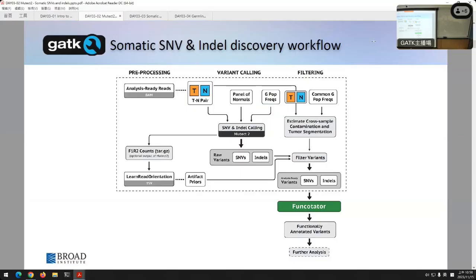There are also the germline population frequencies. Again, this is more information that helps us make the call, not just whether this is a real signal I'm seeing in the BAM files, or a real variant to call, but further, whether that variant is a somatic one or a germline one. So we can use frequency distributions of normal variants to help tell that. I'll go into more detail about how we use all these things to up our confidence.